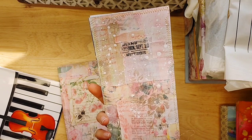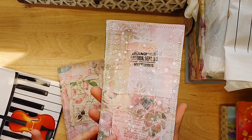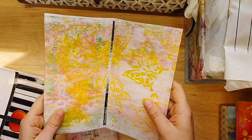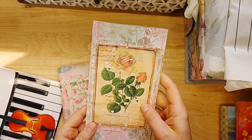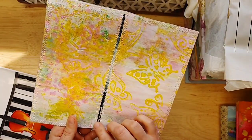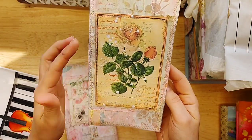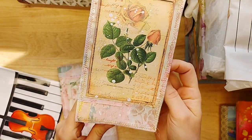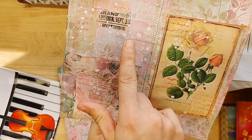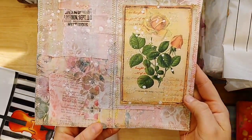I was inspired by Joey DeFee on YouTube, and this is supposed to be a really grungy, kind of crinkly, shabby chic type collaged journal cover. The base is actually a magazine page, and then this is a jelly printed paper here, and then this is all layers of collage. It's all been stenciled and stamped and painted over and splattered to make this beautiful one.